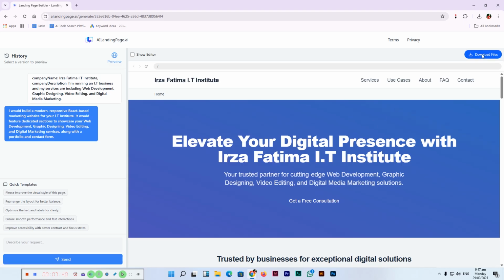Just download the files and publish on your hosting server, cloud hosting, or anywhere you can publish. So this is the simple and incredible method to build professional, stunning landing pages without hiring any web developer and without spending a lot of bucks on a web developer. Using this AI tool, you can build a professional and perfect thing.